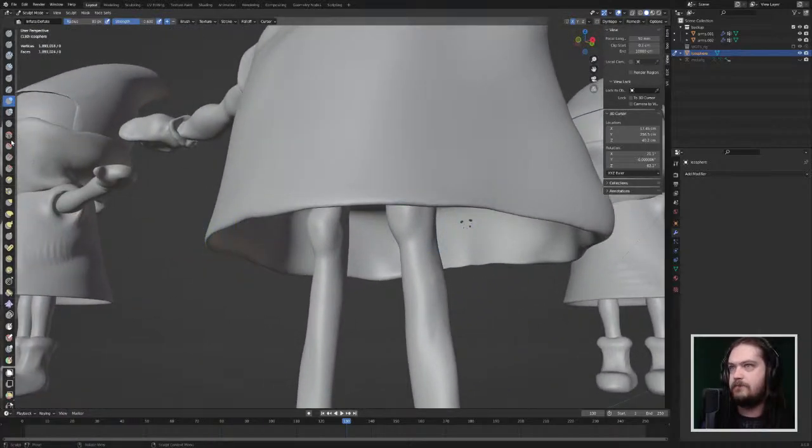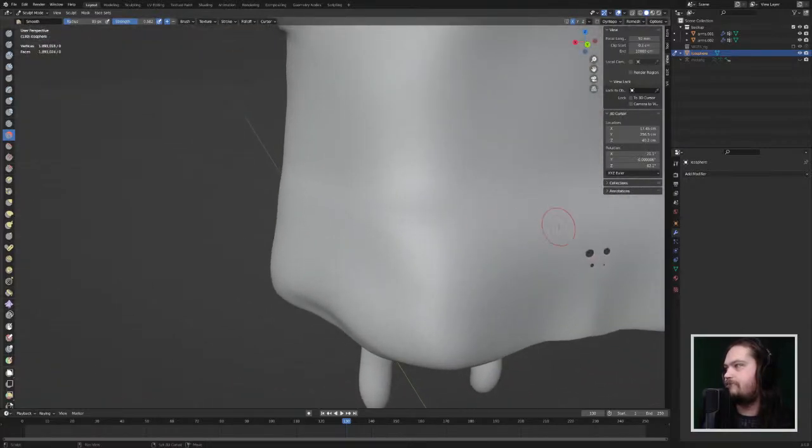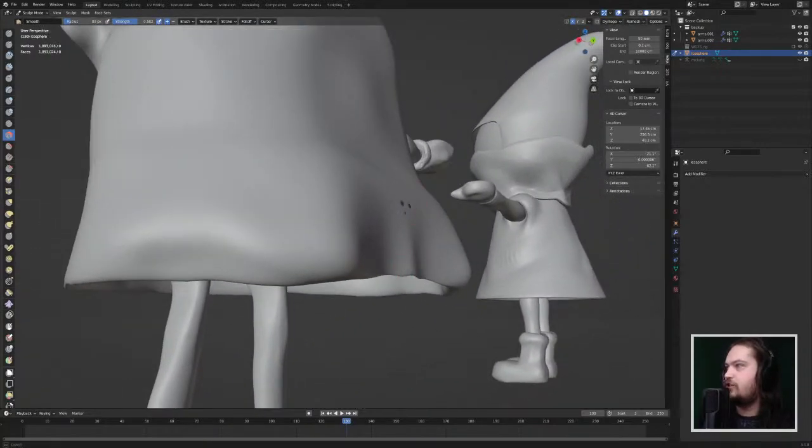Oh, we have some tearing back here again. I don't know why it keeps doing that. It's got something to do with remeshing so much. But if I just knew what exactly caused it, I could prevent it. But maybe I can just smooth it away like this. I definitely cannot. Maybe with flatten, nope. Scrape with a much smaller brush size. Oh, that's fill. Scrape is definitely not going to do it either, right? No.